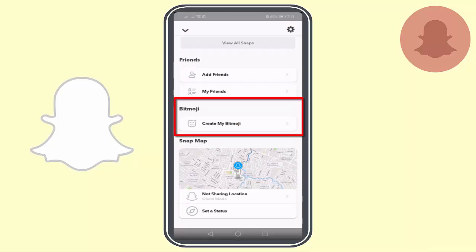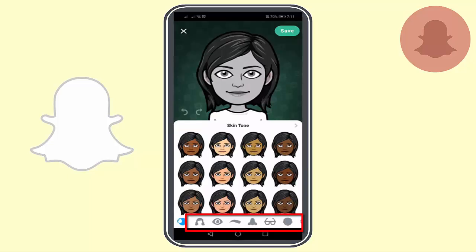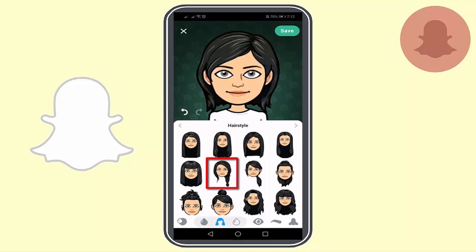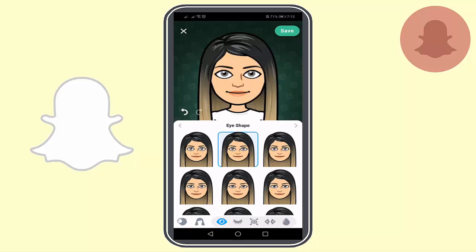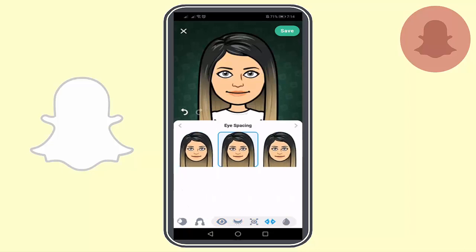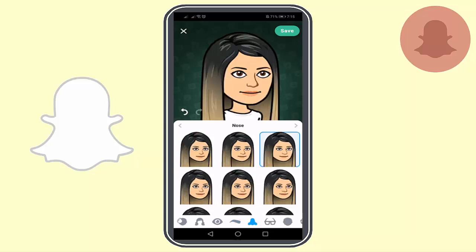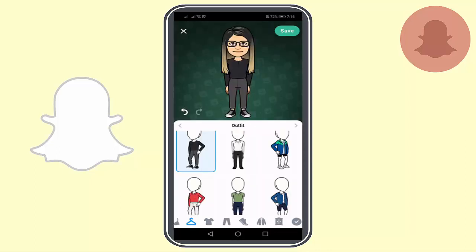You can even create your own Bitmoji. Bitmoji on Snapchat is an icon that represents you. It's like your avatar. Click this button. Choose a character, and below, you can browse the different parts of your face that you can edit. You can choose a skin tone, hairstyle, and hair treatment if it's available for that hairstyle, since some hairstyles don't have any treatments available. Next, you can customize your eye shape, eyelashes, eye size, eye spacing, and eye color. Next, you can even customize the eyebrows, nose, glasses, jaw, face shape, and mouth. You can also pick an outfit.